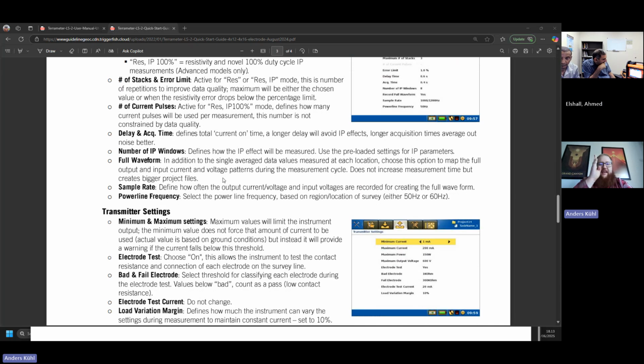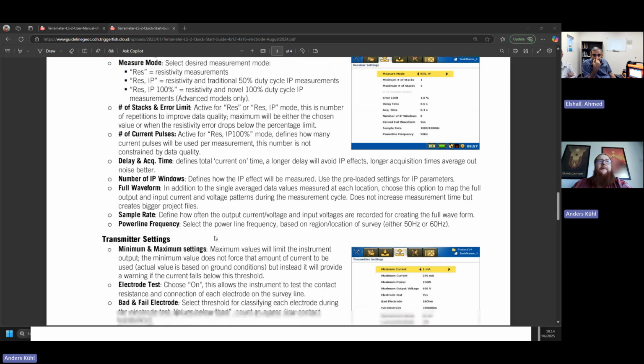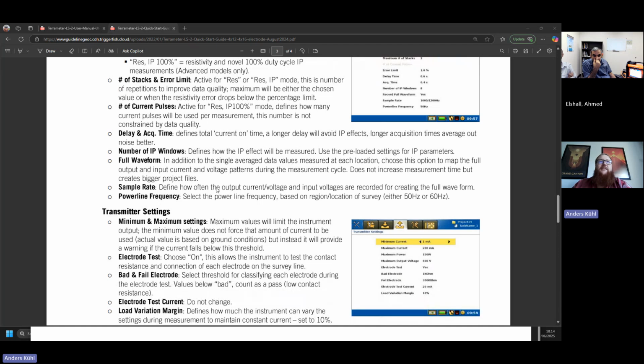Essentially, what that would do is it gives you one value for every sample rate, and that allows you to analyze the waveform afterwards for noise quality and stuff. But in the basic one, you just get the resistivity value out. The sample rate gives how often it measures to create the window. Generally, a higher one is better, but it also fills up more data if you do the full waveform. So for your case, you just want to use the high one.